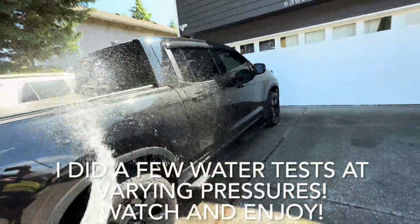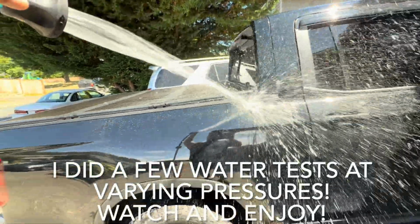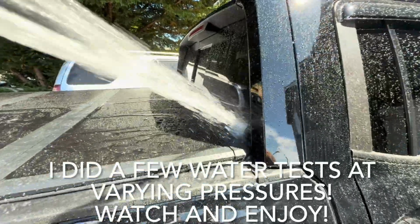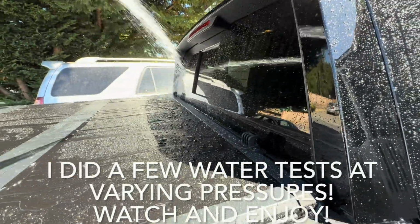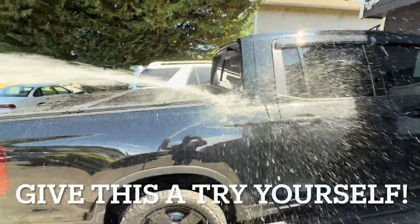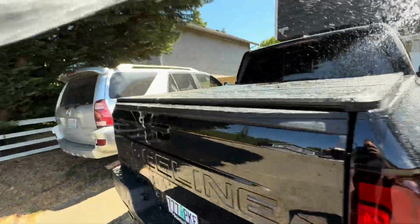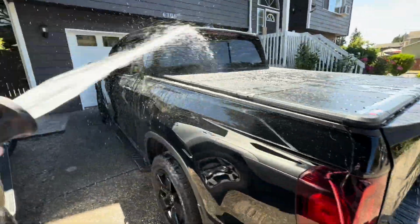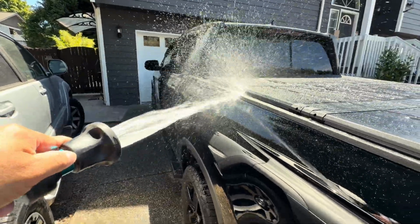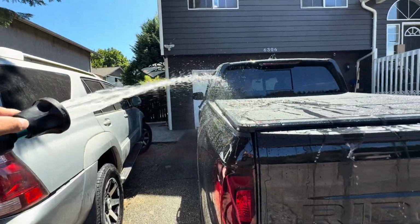Right, here we go. Okay. Guys, that's a lot of water. Okay. I'm gonna soak this side really good. All right, so I got water pressure trying to get in there, okay?